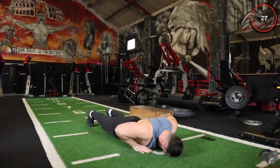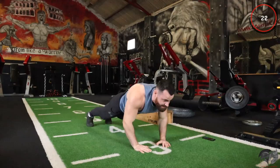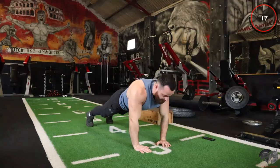This is one of the toughest chest workouts I've done yet. I'm telling you, you can lift all the weights in the world, but if you can't push your own body weight, it's no good. I love to combine both together. And this right here is one of the toughest workouts I've ever done.